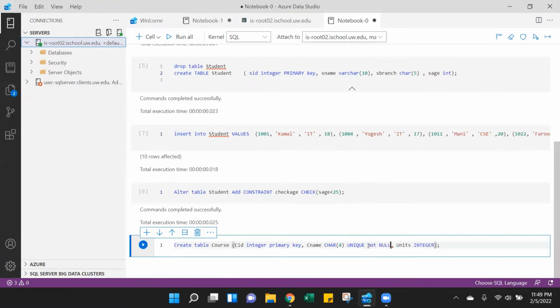Is it saying that you have to add unique and not null? It's only saying you have to add unique. So not null you can remove, I think. But I can add not null. Yeah, add it if you want. No worries about that. It's just doing something extra.